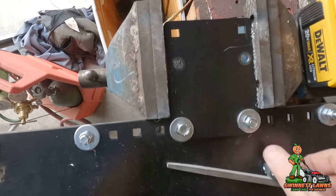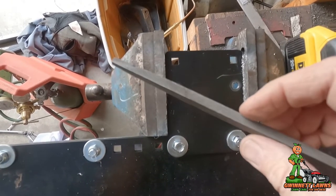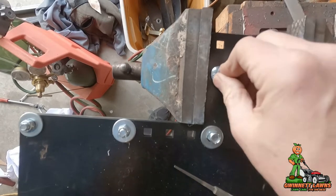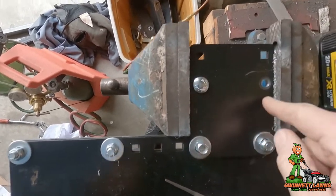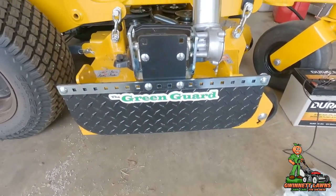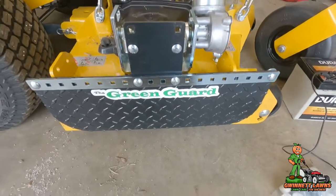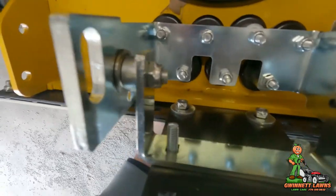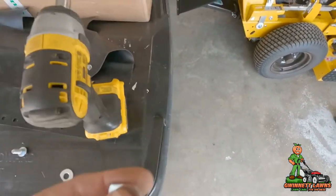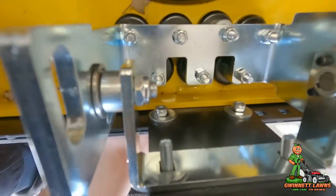I marked the two holes where I need them to be, then drilled a hole just a little bigger than 5/16ths. I took a cheap square file and filed all four sides and the carriage bolt fits in just like it did on the original hole. I also took the big washers and ground the bottoms off because I'm right at the edge when this is bolted up, so it'll clear everything absolutely perfectly. It should sit perfectly flush — actually up maybe a 16th of an inch from the bottom of the deck so it won't scrape.